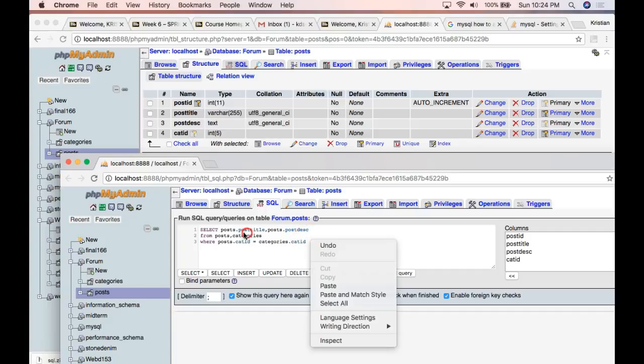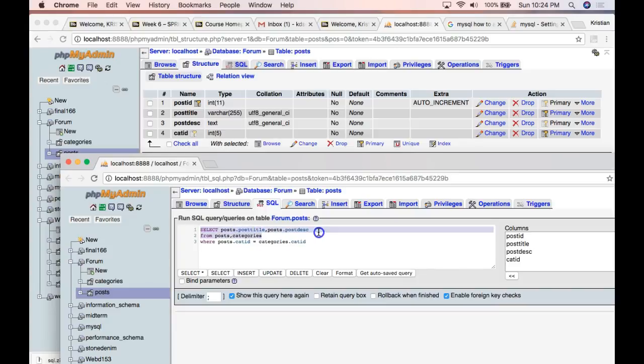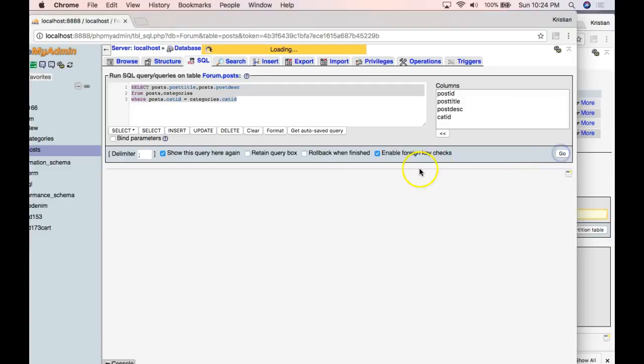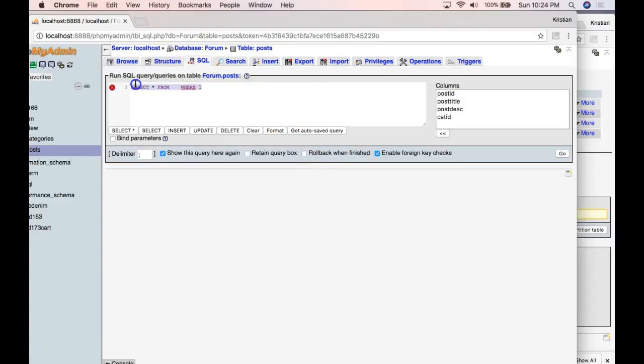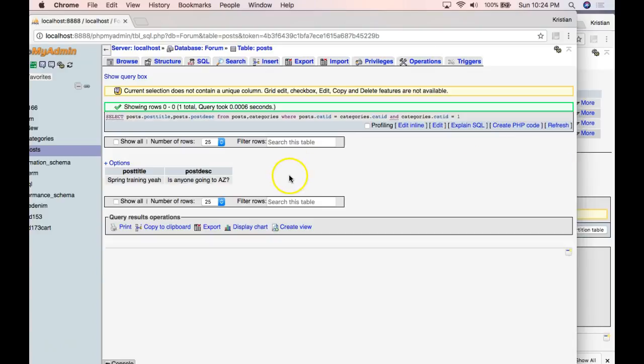And so what we've done here is call two tables at once, and this is sort of a preview for chapter 7. So select posts, get what we need from the two tables that hold the data, only where the IDs are the same. So that's how to call two tables at once, and I'll click go, and I will get all my stuff. But oh yeah, I have to add something, don't I? Exactly. I never added where the ID is. So I'll compound this, and I'll do and. So we've already got a where statement where these are equal, and the categories.catID is equal to 1. And that'll separate the posts of football from baseball. And now I get my baseball posts.